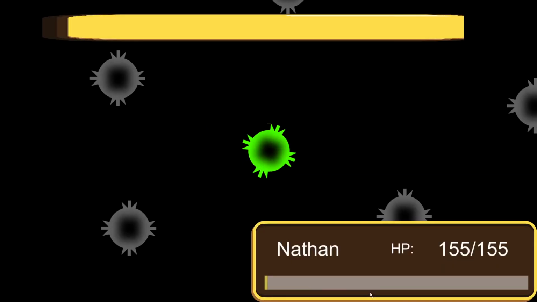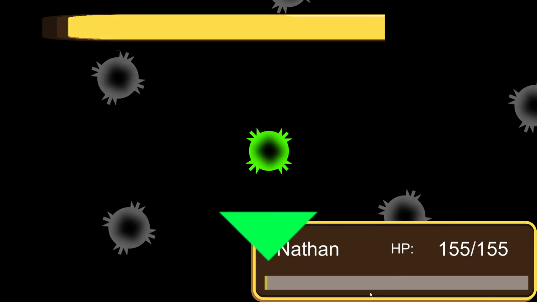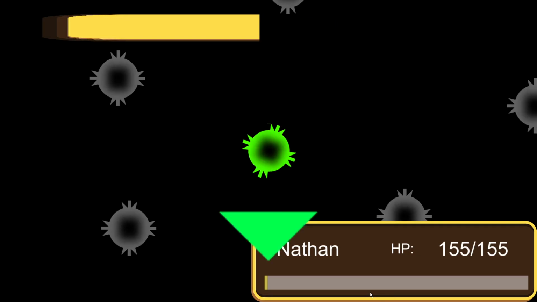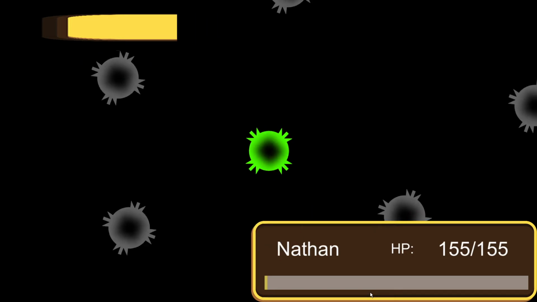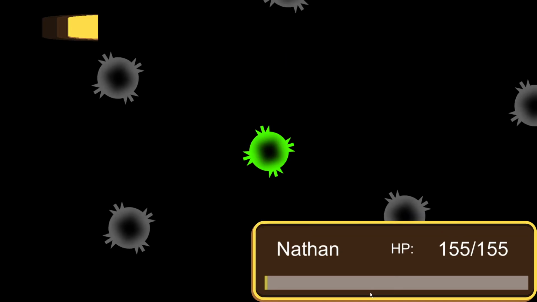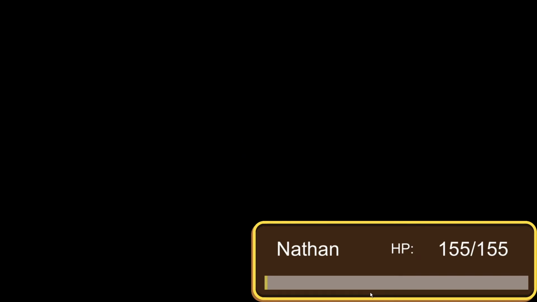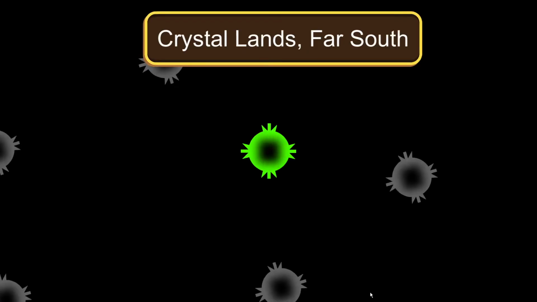The battle is on. Glow in the middle. Glow on the left. Glow in the middle. Glow on the right. Glow in the middle. Victory! Nathan gains experience points. Press control.